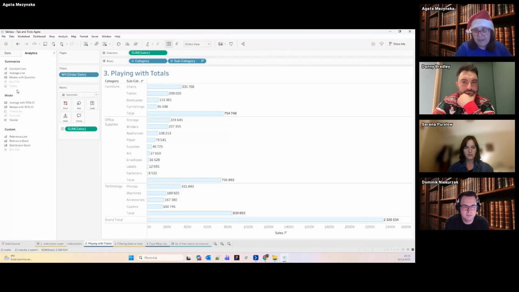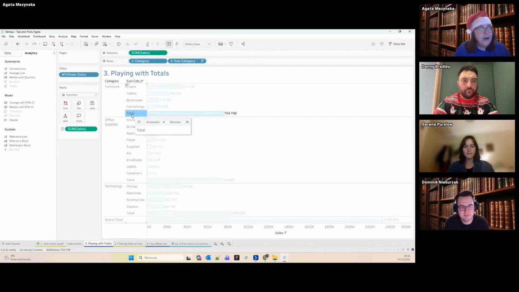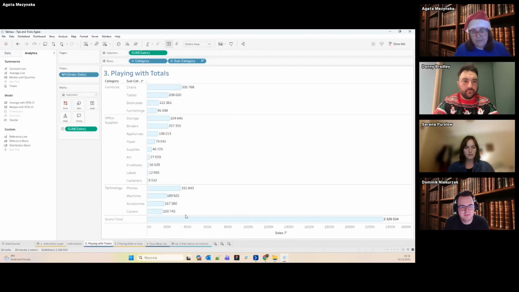You know, every time there is something to do in Tableau and I have to explain it to people that I'm training, I say, if you don't know what to do, either right click or click on any caret, any arrow like that you'll find anywhere. And it always works, with one exception. Totals. With totals, if you want to remove them, you have to left click. So I left click and I've got the remove here and I got rid of my subtotals.